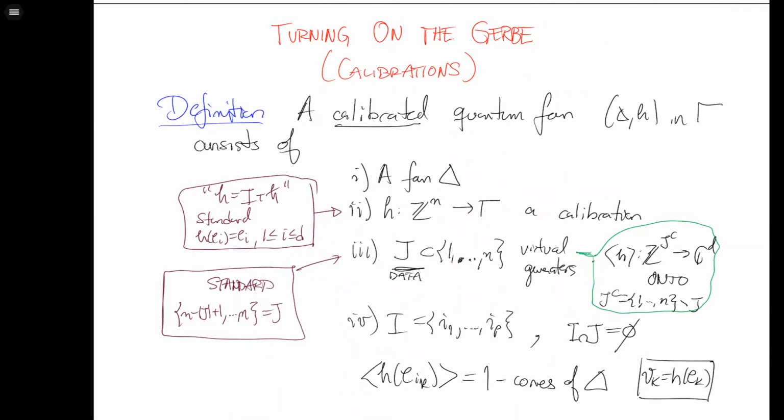I finish in an incredibly fast way, that if I, rather than think of gamma, the quantum lattice, think of its generators, so to speak, this gives the difference between thinking of the quotient by the foliation and rather thinking of the quotient by the group action. This turns on the germ in terms of the classical physics in quantum field theory. And what we call a calibrated quantum fan. If I remember these kinds of generators for the quantum lattice, including possibly virtual generators that do nothing.